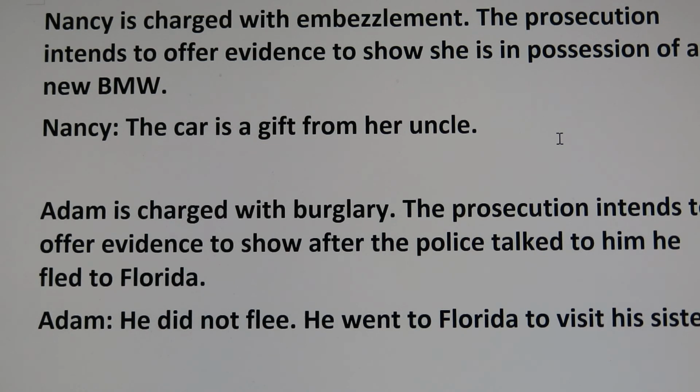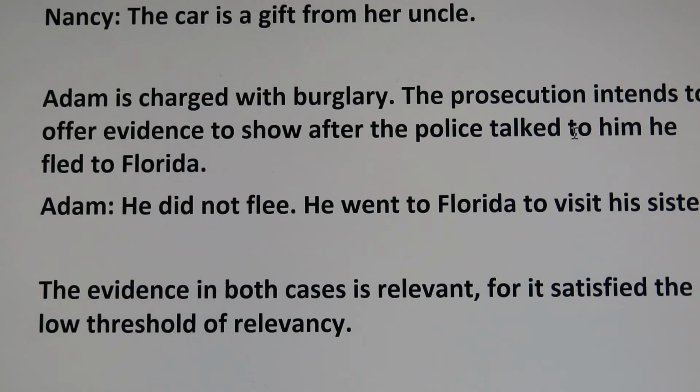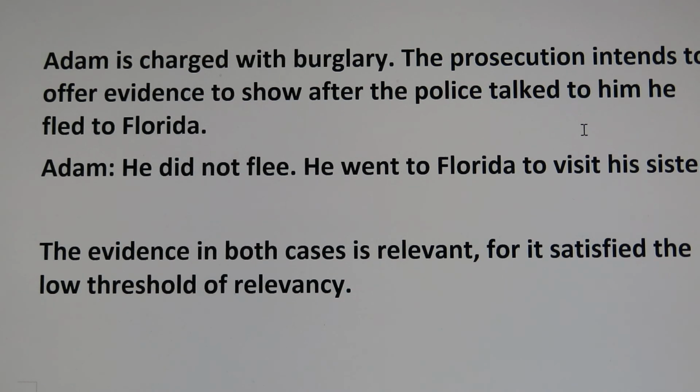We know Nancy and Adam have their own explanations as to this expensive car and this trip to Florida, but that is really the issue for the jury to decide. The prosecution's evidence would be admitted, and then at trial, Nancy and Adam can offer the jury their own explanations about this car and about this trip to Florida.